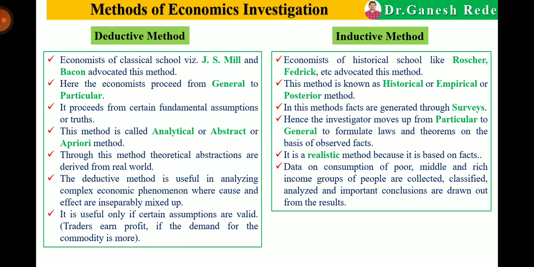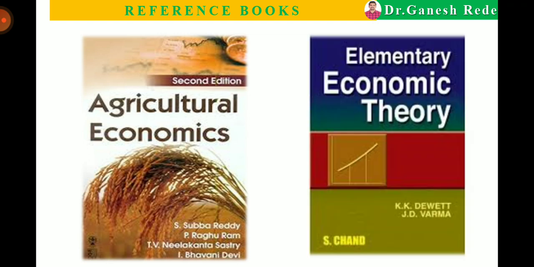So this is all about today's lecture. For this course, the reference books are Agricultural Economics by Subba Reddy and Raghu. This is the most important and most referred book for agricultural economics courses. It has very easy language, and you will understand each and every concept from this book. Another book is Elementary Economic Theory by K.K. Dewett.